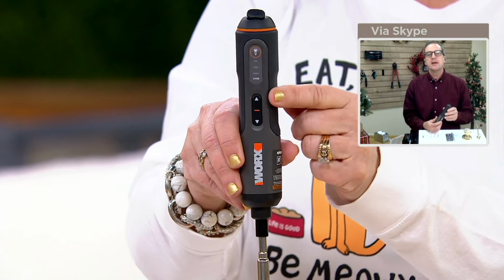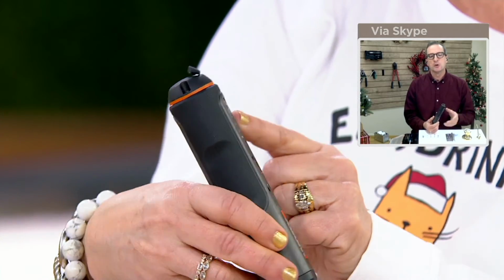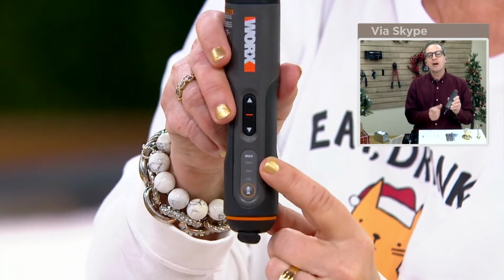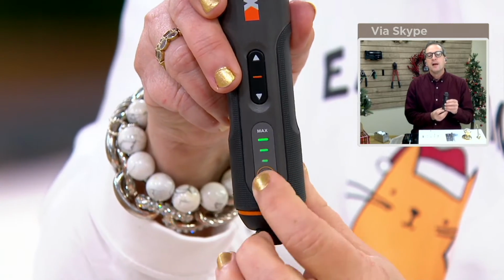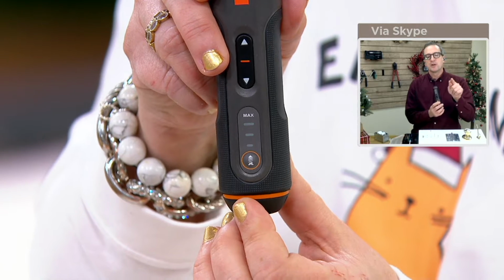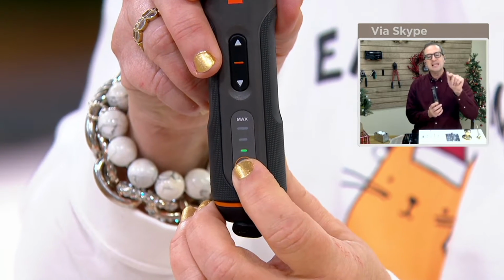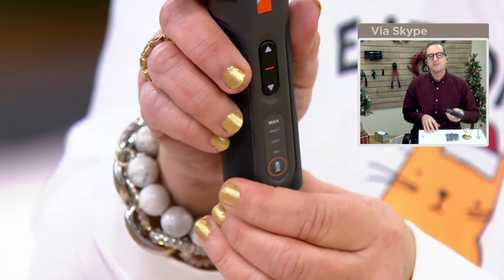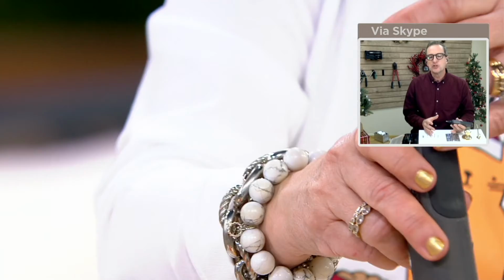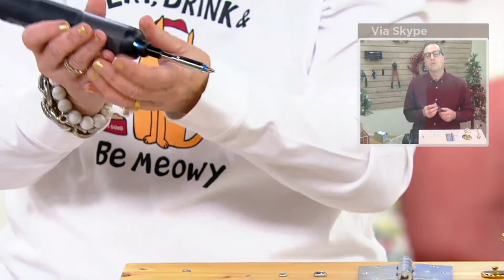screw out. It's easy. And then at the very top is that torque setting, which doubles as a charge meter. When you have it plugged in and charging, that's going to show you how full the charge is. By pressing that, you'll see it light up, and you can see you have it on the maximum torque. So press it again while it's lit, and it'll go down to 2 and then down to 1. I leave it at 1, and that way I'm never overpowering the screws. And if it doesn't go all the way in, like if you're putting a screw into wood that has no hole drilled, you might need to turn that torque up. But the rest of the time, you're not over-torquing things.